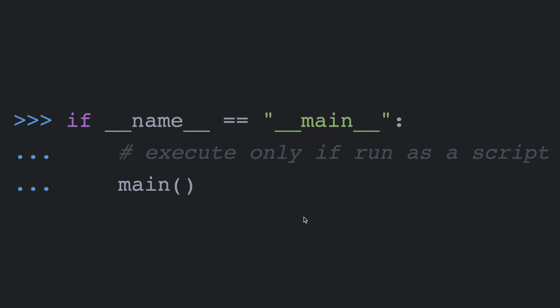This here is a special way to only run code if it's run as a script. So this __main__ is the name of the scope in which top-level code executes. A module's name is set equal to __main__ when read from the standard input, a script, or from an interactive prompt. So we're checking if __name__ equals __main__, and if so, it will run that code, which is just if it's run as a script.